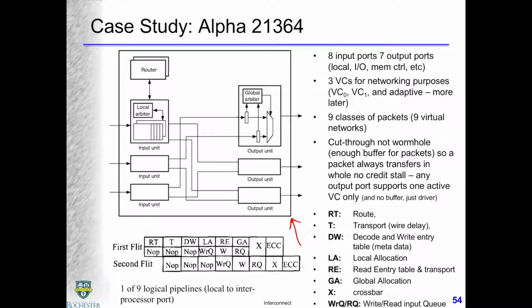So anyway, the pipeline stage is very different from what we imagined. Okay? It's a 9-stage, 9 logical stages. Yes, there is the routing. It's not called RC, but who cares? It's just a name. Very interestingly, this happens a lot in high-speed microprocessors. There are explicit stages just for the transport of things, wire delay.